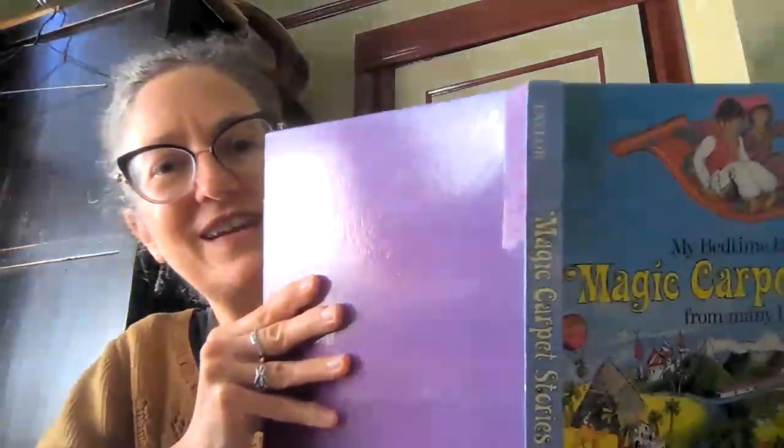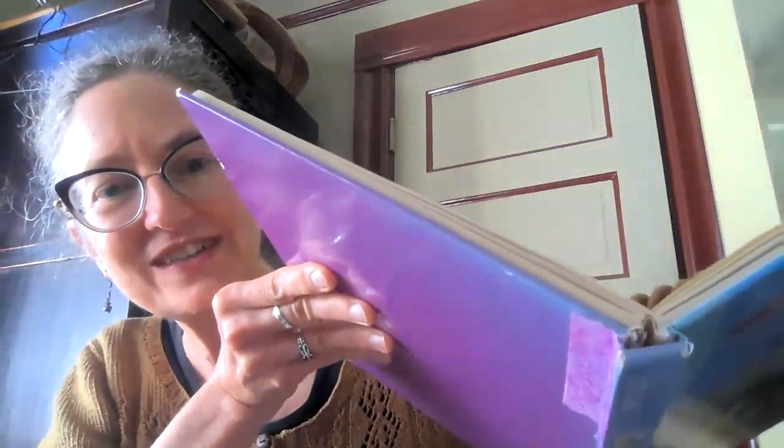It's not an invisible repair but that's okay, and it's not as shiny as the paper on the cover. If I wanted to make it a little more invisible I might try a little wax to shine it up, but I think it's fine. I didn't get the back coloring as nicely matched, but it really does hold the top of the spine down when you open it and I think it looks really good — it works, I'm very happy with it.